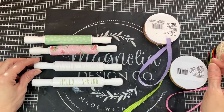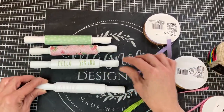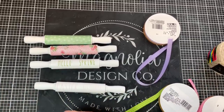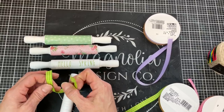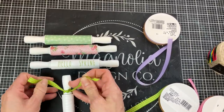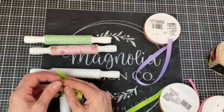Once my rolling pins were all dry, I am taking three different ribbons and jute twine, and I'm just going to tie a knot on one end of the rolling pin just to dress it up. I believe all three of these ribbons were from Dollar Tree this spring, and then I'm using jute twine on the other one, just tying a knot and then trimming the ends.